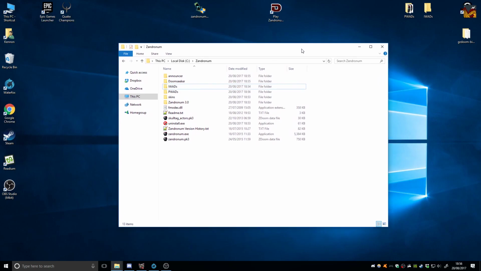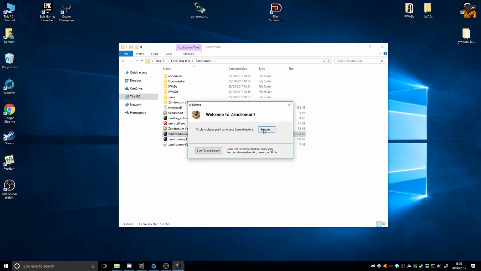Once that's done, you're going to want to run Zandronum.exe. On first time setup, the volume will be set quite high. There's not a lot I can do about this. This next segment's going to be loud. Also, it will be set to the smallest resolution possible and will be in the top left of this video until I get it to the right size. So I'm going to go ahead and launch this. But that's just your heads up to turn the volume down when I actually click launch.